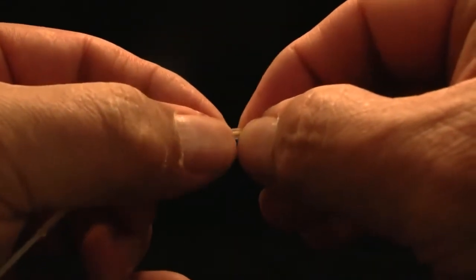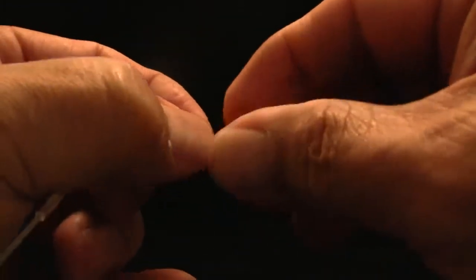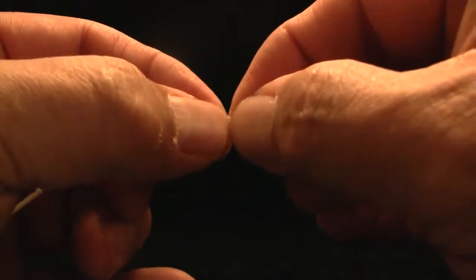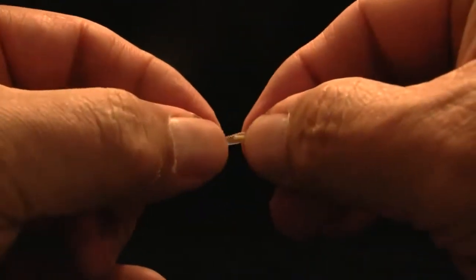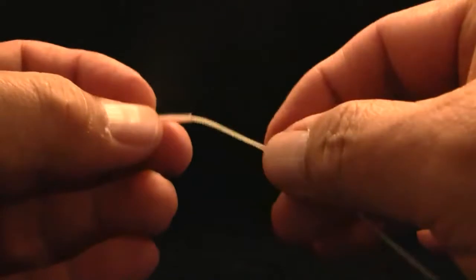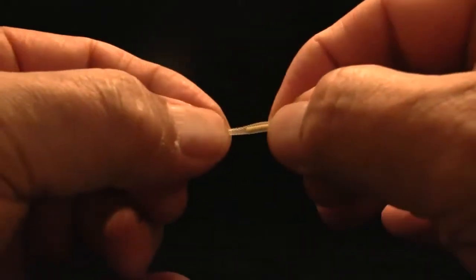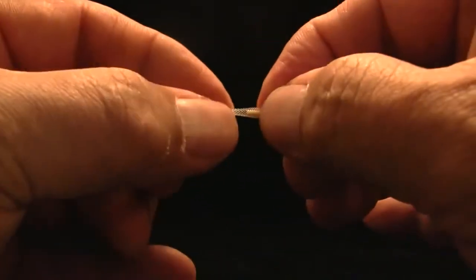The collar that you saw a moment ago, which we'll get back to in just a little bit, also has some effect on the process. My collars are not heat shrink, so I'll give you my little tip when I get toward the end. As you can see now, I've got the loop connector pretty much on to the line, and I try very hard to get the fly line as far into the loop connector as I possibly can.